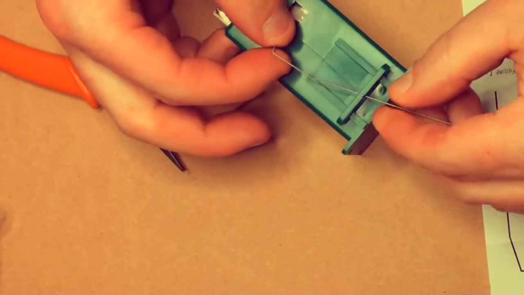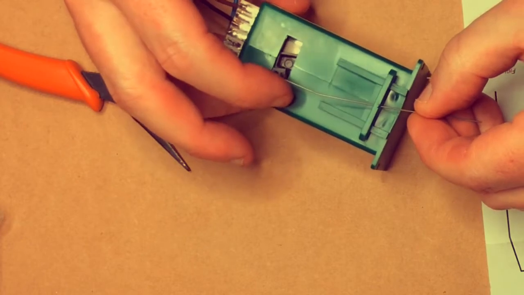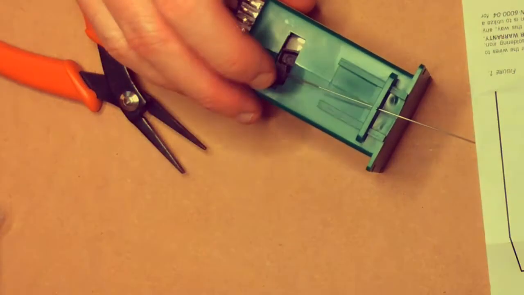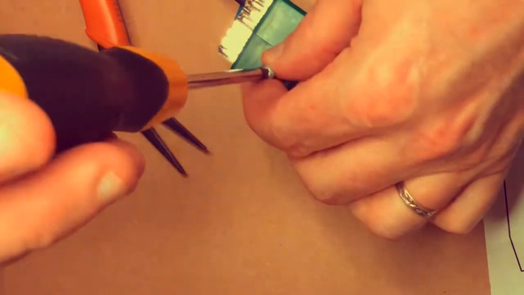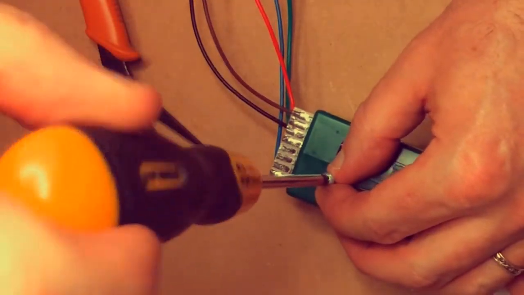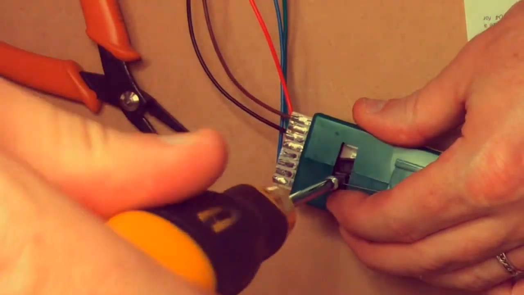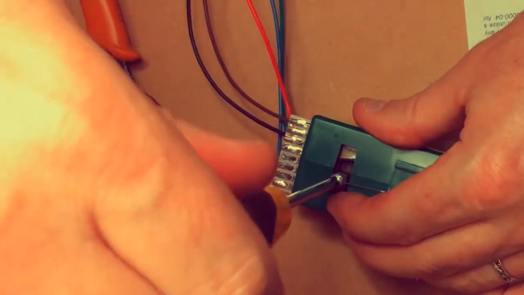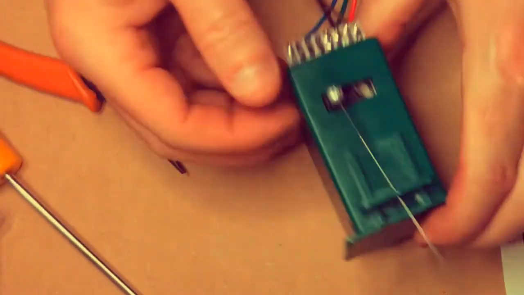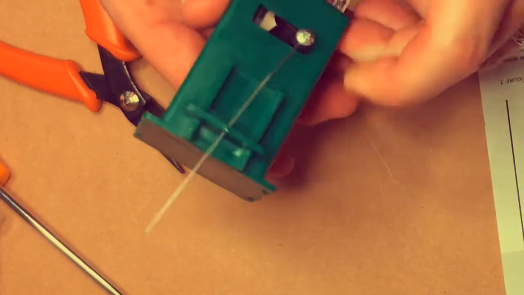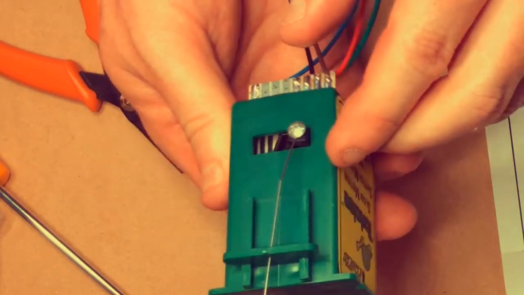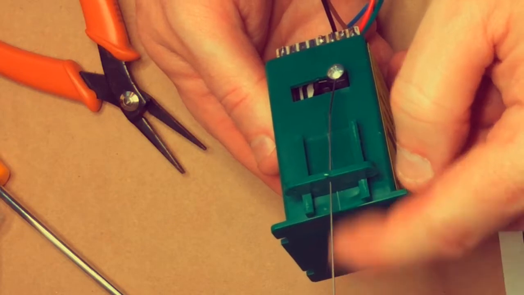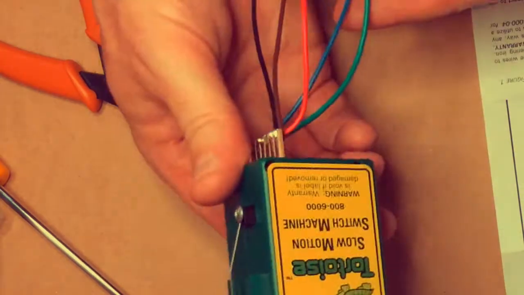Then I get our little bent elbow end and I put it into the hole on the Tortoise motor, push that down, get ourselves a retaining screw. Don't use a cordless drill or anything like that here because you'll end up over-tightening it and damaging the mechanism. So just a bit of hand pressure here, just to get this nice and secure, not too tight. Don't overdo it—you'll damage the motor. There we go. Got that moving nice and freely side to side, and that will go up onto the layout. That's what will go through the little hole in your turnout to make the turnout move backwards and forwards. Simple, took a couple of minutes.